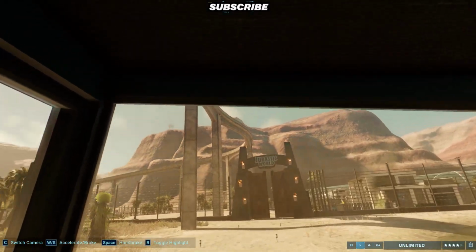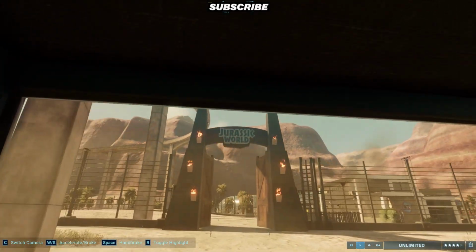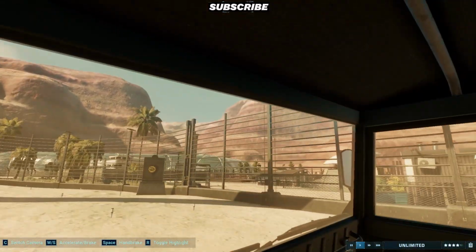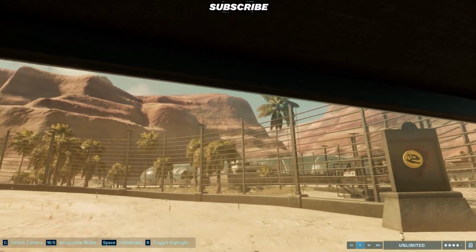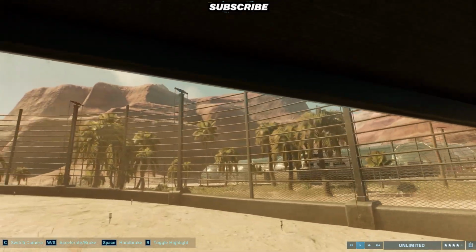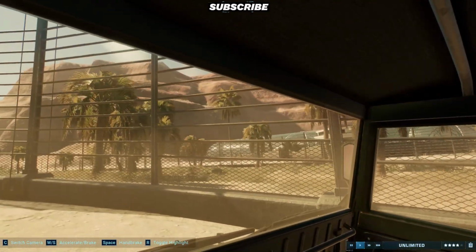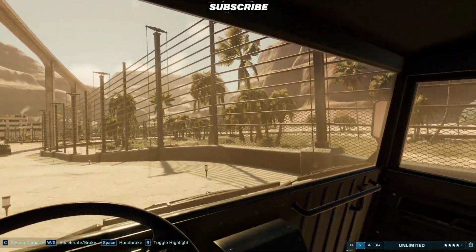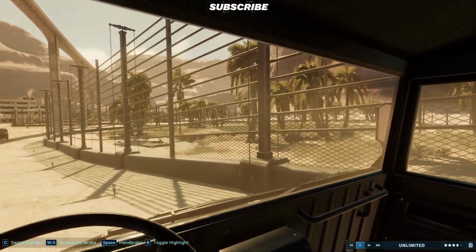How big this gate is. Jesus. What they got in there, King Kong? I just went to look through a sunroof that's there. I'm stupid. So I've completely forgotten what we have in here. But I know we have a creature. We'll see if you can spot it.